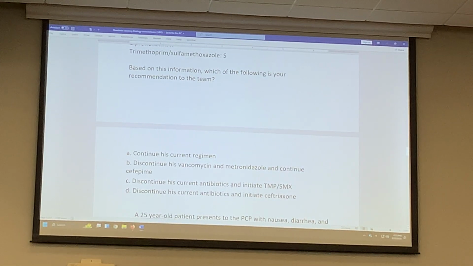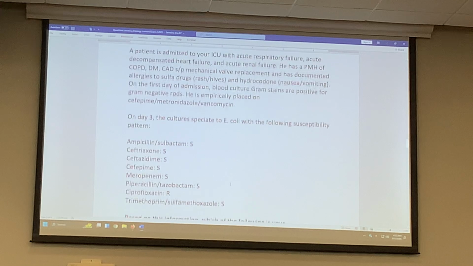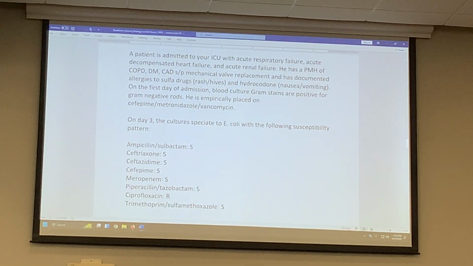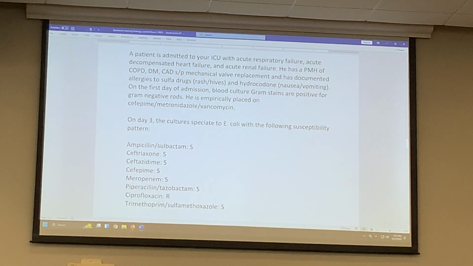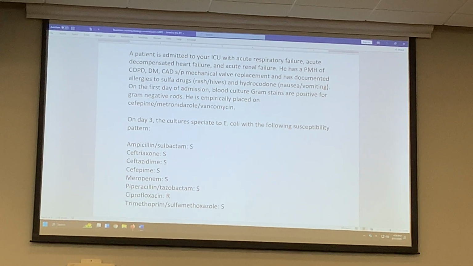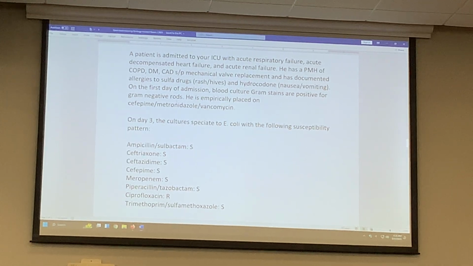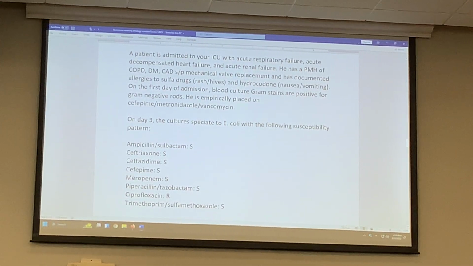So critical thinking. First of all, when we had this regimen here, cefepime, metronidazole, vancomycin, what organisms were we treating? So what were we treating with vancomycin? MRSA. What were we treating with metronidazole? Some anaerobes. And what were we treating with cefepime? Broad. Gram-negative. Broad gram-negative. Very broad spectrum. All right, so we had basically gram-negatives, anaerobes, and MRSA. That's what we were thinking.